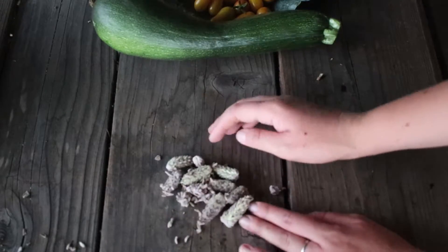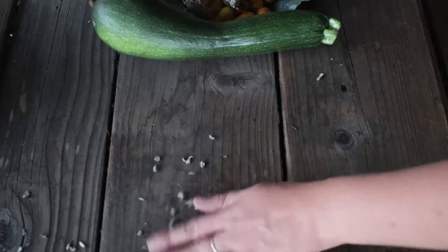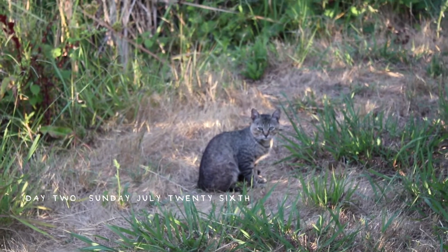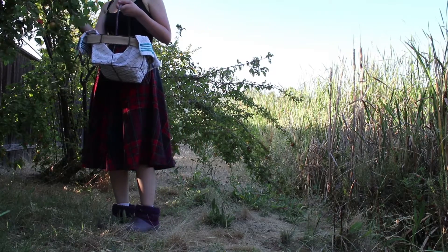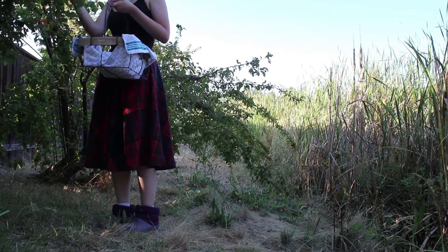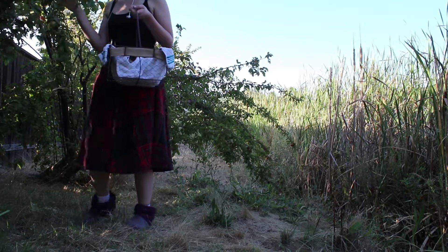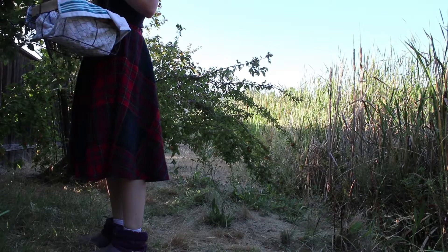So a lot of places to pick from and a lot of places that are producing every single day — it's an exciting time. This is a feral cat that lives behind my house. He was pretty friendly. He kept doing that thing where they slowly close their eyes at you, like the blinking thing, which I think is a sign of trust and friendliness. So I think he's a friendly guy.